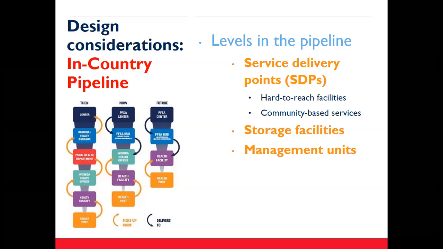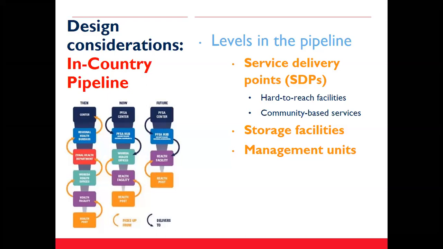After identifying the service delivery points, the points where clients get their products, you map out the supplier of the products to those service delivery points. Often there are several intermediate storage and distribution points already in place, including, say, district warehouses, regional warehouses, and usually a central warehouse. To create the pipeline for vaccines, you need to think in particular about, obviously, the cold chain requirements and which intermediate storage facilities have the cold chain capacity needed or could be equipped with the capacity.